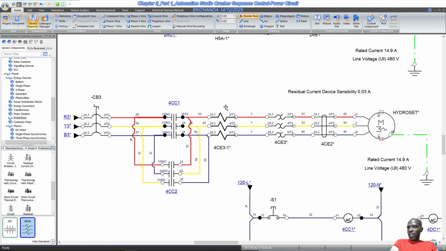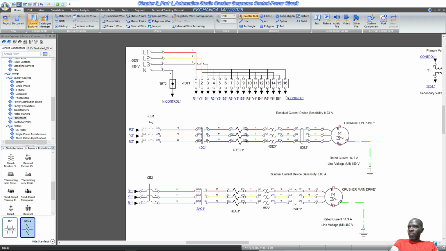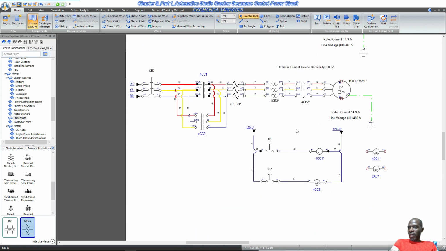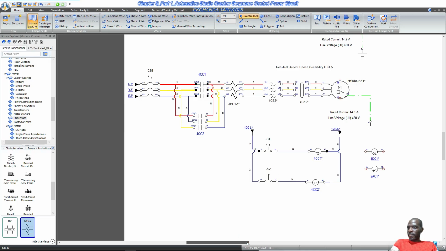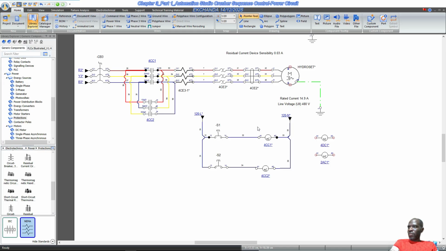The only other thing we need now are the vibrators. In the case of vibrators, each vibrator has got two drive motors.